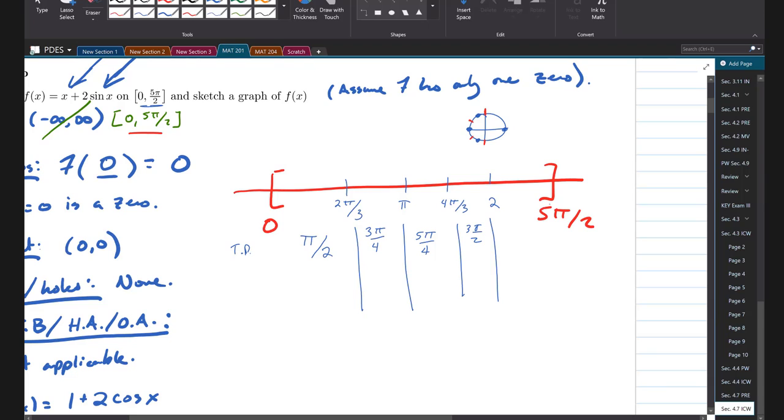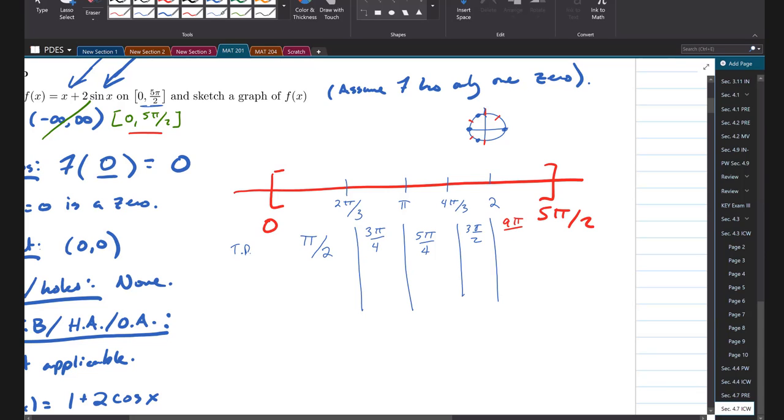And then I need something between 2 pi and 5 pi over 2, which is back up here. So I think I should take a test point right there. Let's take, we go around twice. Let's see, that's 8, I think that, so that's 8 pi over 4, so I think it's actually 9 pi over 4 there.